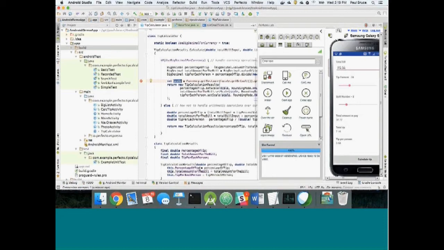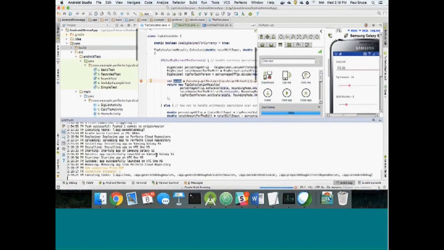And as you can see, what's happening is that it's doing a build once again. And if I open up the event log, we'll start to see those tasks, and you'll start to see ADB commands. ADB stands for Android Debug Bridge. It's the native tools that ship with Android Studio. So we're not doing any funny business.